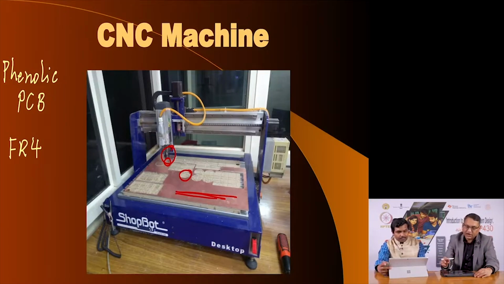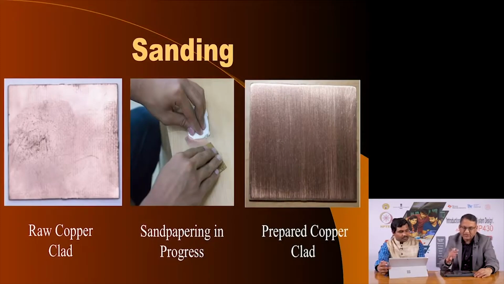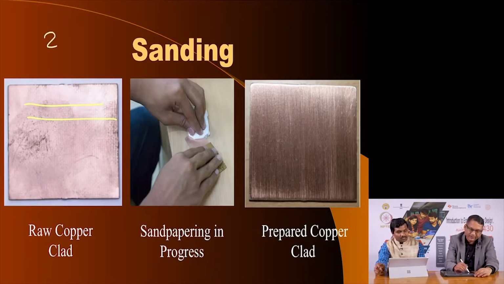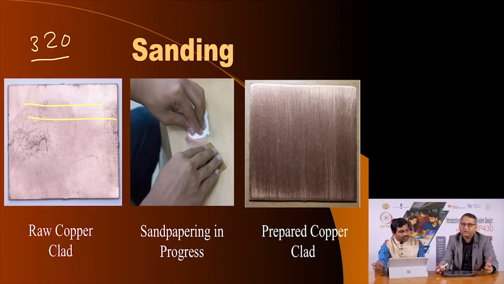Once you have cut it, then you start scrubbing it, you start using a sandpaper. Again, sandpaper is available in various types. The grit, that is the size of the sand particles which are stuck on the sandpaper, is very important, because we do not want to scratch the surface, we want to smoothen it. Therefore, it is very important that you choose a fine grade sandpaper. In our lab we use a 320 grade sandpaper. You can choose any grade above 320: 320, 400, and so on.